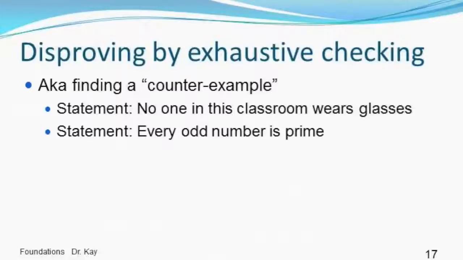So if we start at 3, for example, ignoring the fact that 1 already is not prime, so that's already disproven the statement. If we just use 1, we could say 3, well, that's prime. 5, that's prime too. 7, that's prime too. 9, oh, there's another example of something that's not prime. Of course, we only need one example that shows that the statement is not true to show that the statement is not true.